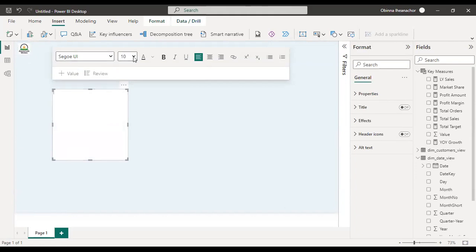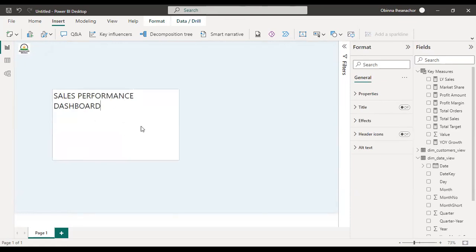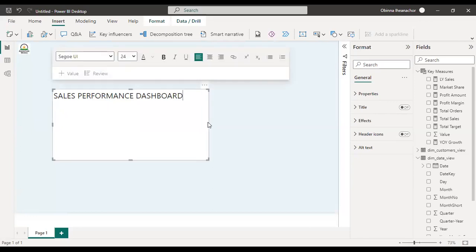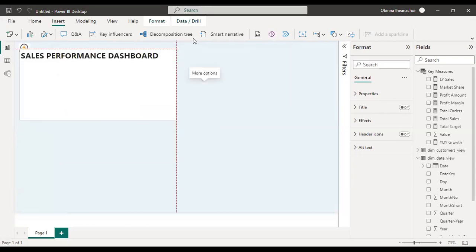I just call this sales performance. So this is the first page, the sales performance dashboard. And I can make this bold also. Just put it somewhere.